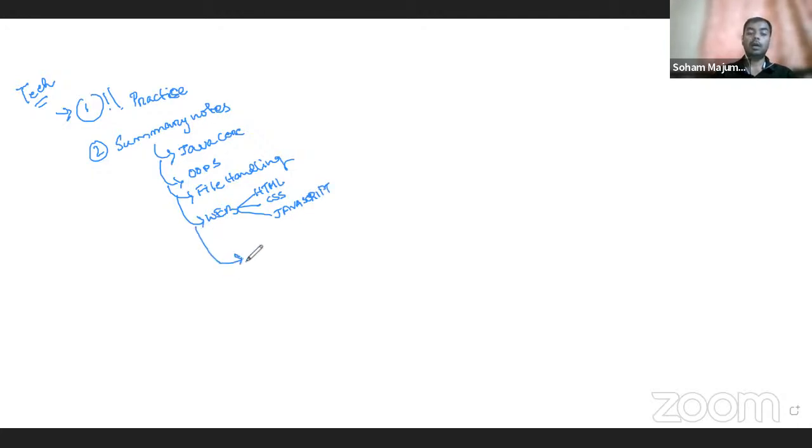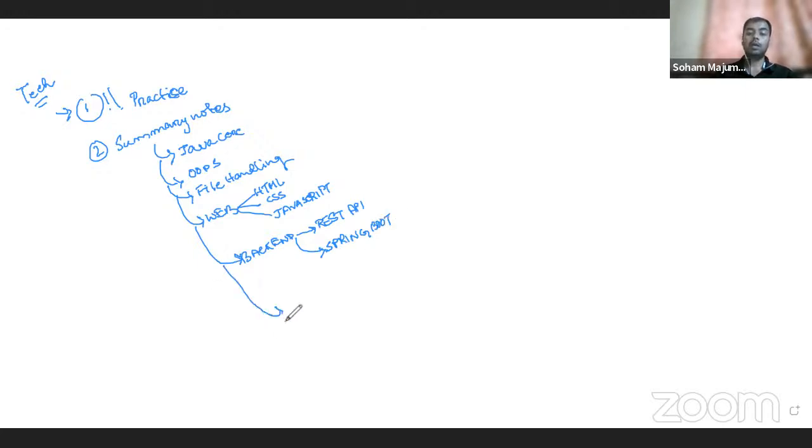Okay. Then we talk about the backend. Some of the common things to be prepared for is one is REST API. Okay. And the second thing that we discussed is basically Spring Boot. Okay.